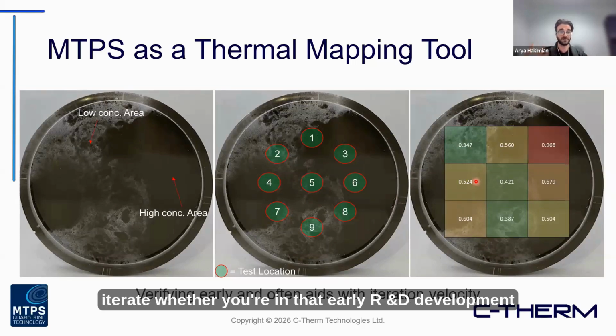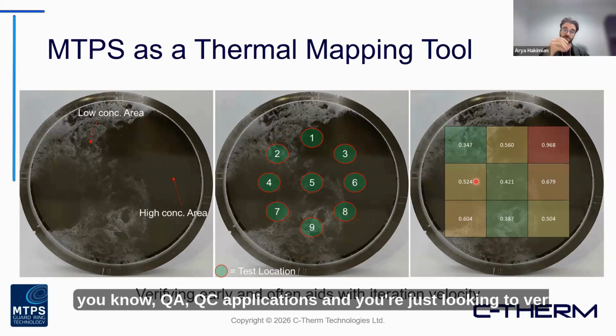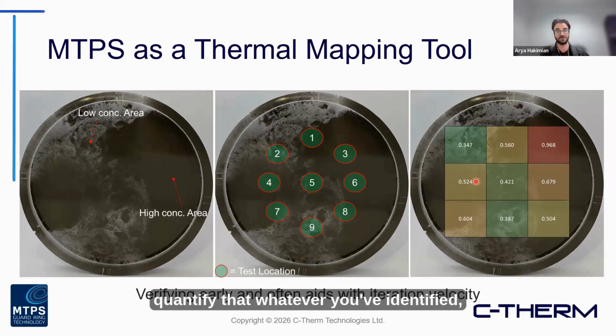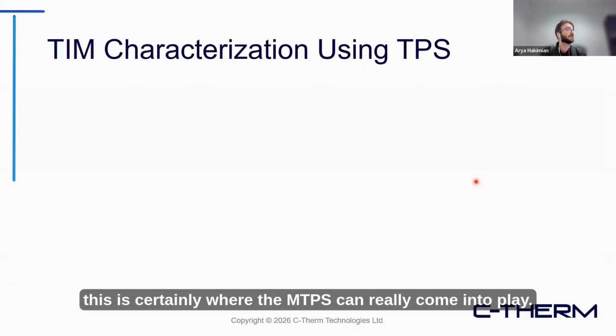So this helps you, of course, iterate, whether you're in that early R&D development stage to pick up on some of these issues faster, or even if you're later on down the line in QA/QC applications and you're just looking to quantify that whatever you've designed is behaving as intended. This is certainly where the MTPS can really come into play.